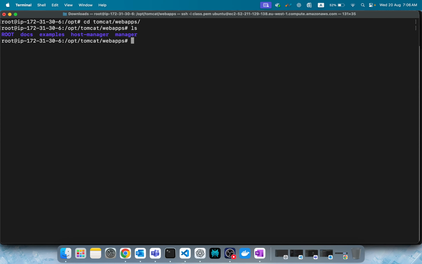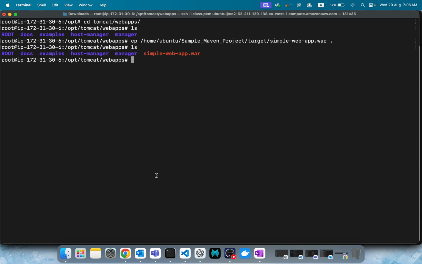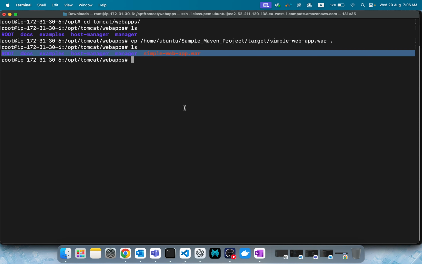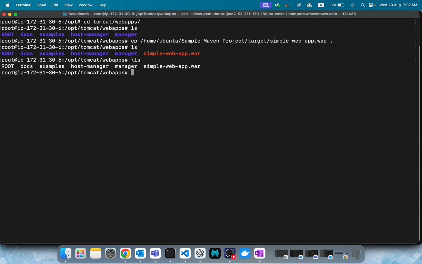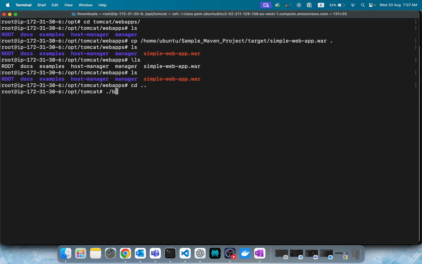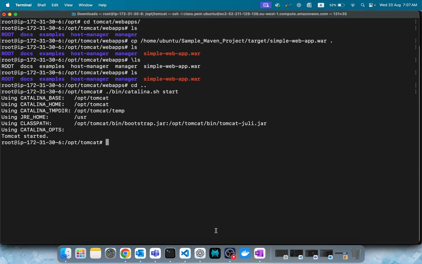Let's copy that artifact, slash Ubuntu, full maven target, web.war, to webapps currently. I just deployed it now, right? Wait for a few seconds. This will extract and it will come here. Don't worry. Now, of course, start the Tomcat. Run catalina.sh start, obviously. It started.